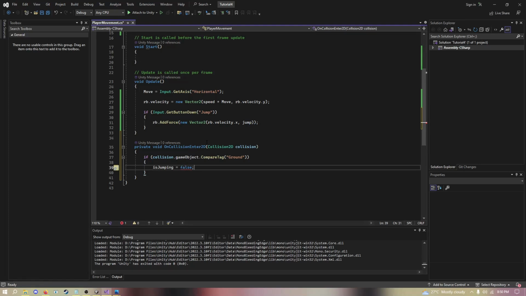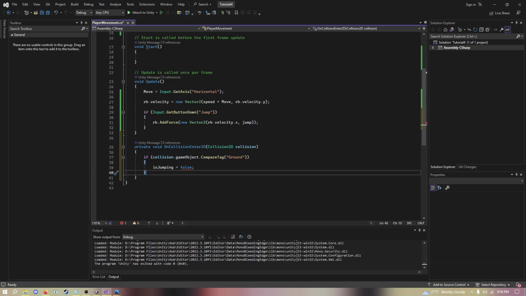So what this does, this method is called when the player collides with another object, such as the ground. It checks if the collided object has the tag ground and sets jumping to false, indicating that the player is on the ground.